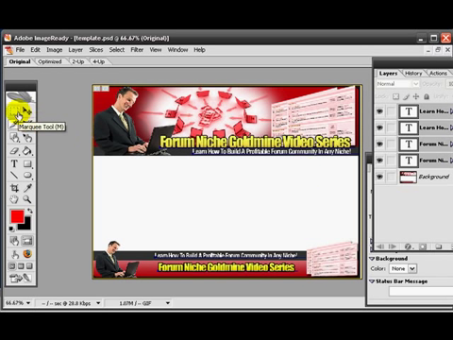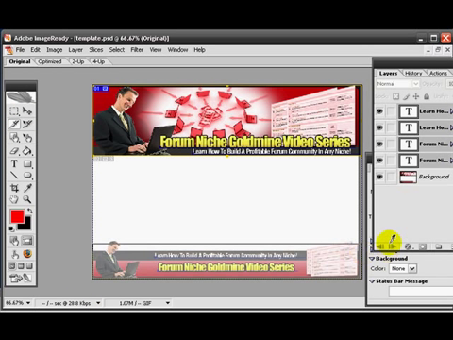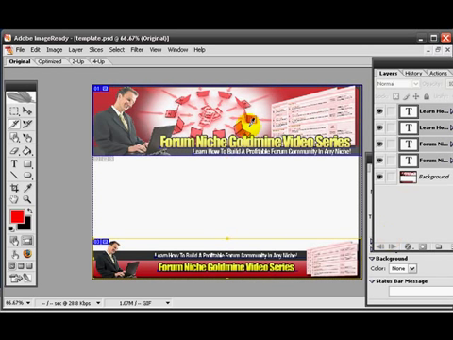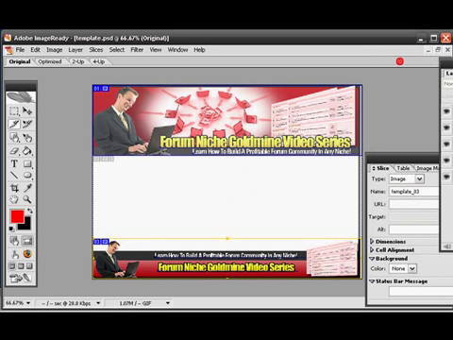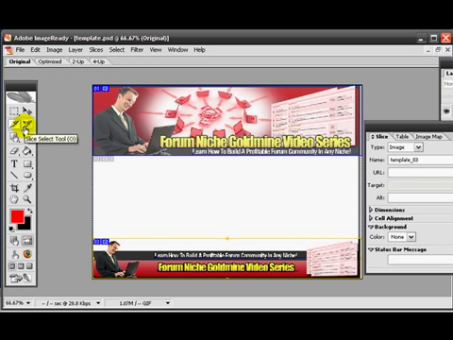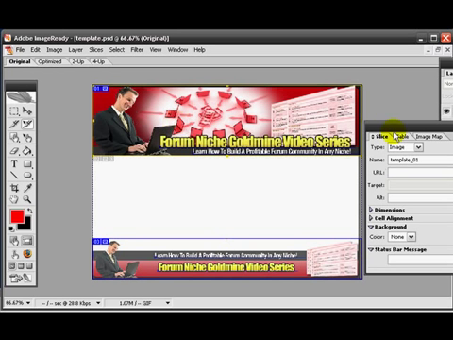To do that, all I have to do is click here, click somewhere out here in the gray area above the header, left click, and there we go. Now that I have done this, I need to click on the bottom area so I can select the footer like so, and then we've separated these two. And then of course, using the slice window, we can click the slice select tool, click on the header, and then change the name and call this the header, and the alt tag would be form niche gold mines video series.